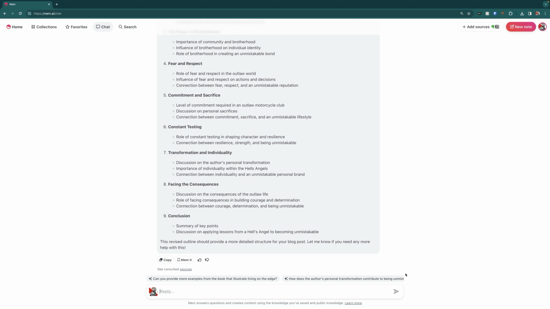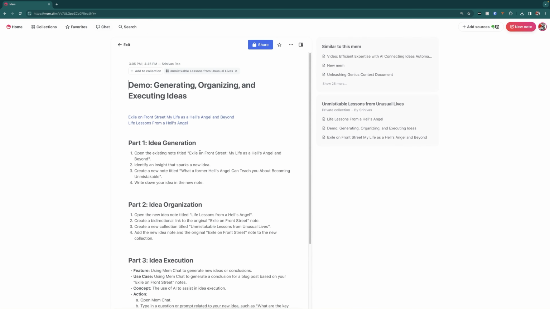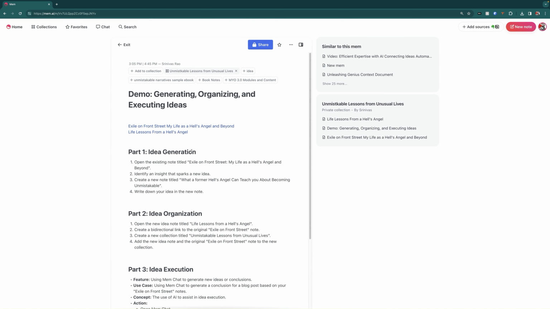So now we've taken basically a note that was about the Hells Angels, and I've turned it into an outline for a blog post about something related to my audience at the Unmistakable Creative. And that's the beauty of having a system that allows us to organize information this way, in a network-based system, because then we're not constantly searching for things. We're not losing track of really important ideas. We can capture everything as it occurs. Everything is easy to organize, and we can speed up the rate at which we execute simply by reducing the time it takes to find the information we need.